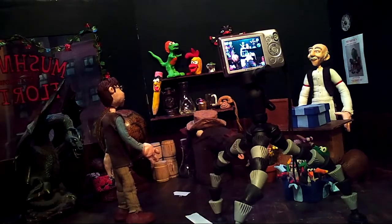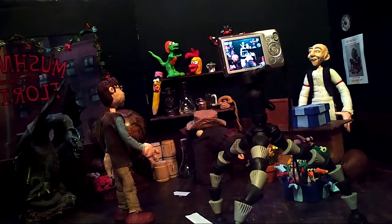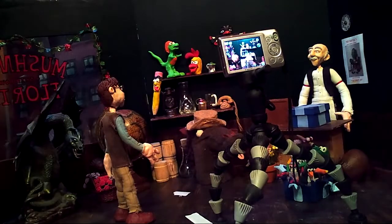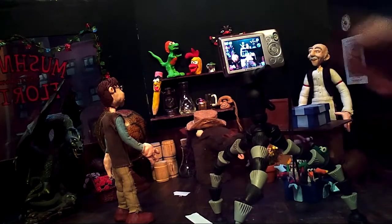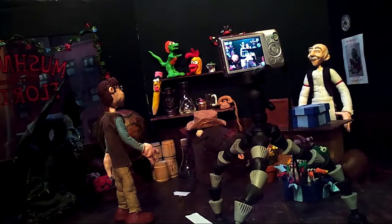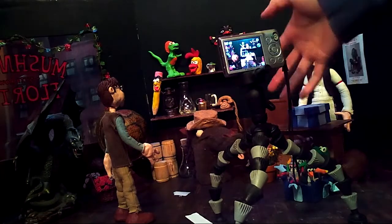We don't want him in the shot right away so I'm going to move him back a little bit so he's out of the frame. He's a lot closer to his final destination now, and this will save us a lot of time because we don't want to animate him walking when he's not even in the shot yet. This will make the animation process a lot faster. That's exactly why we don't animate the bit back here because he's not going to be in frame — we could be making all these cool little movements but no one will be able to see it.